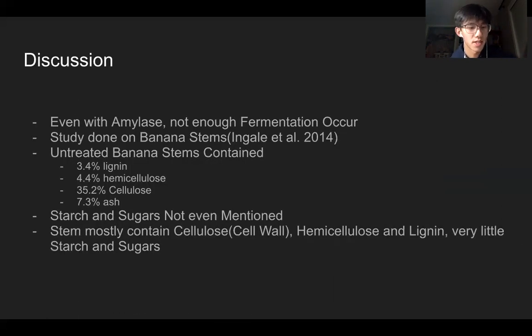From our experiment, we saw that very little fermentation occurred, even with amylase acting as an enzyme. The unexpected result that control group 3 produced some carbon dioxide can result from human error, as air bubbles formed from pipetting the solution into the Durham vial may have been mistaken for carbon dioxide bubbles.